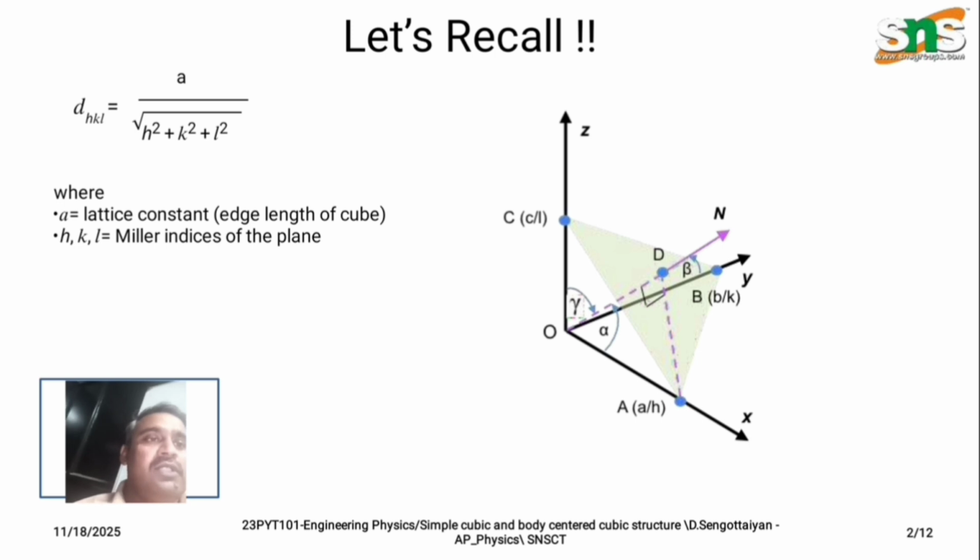Then the diagram shows that in a crystal lattice, axial length and interaxial angle play an important role. For example, in the cubic system a equals b equals c, and alpha, beta, gamma are all equal to 90 degrees. Based on the axial lengths and interaxial angles, we have 7 crystal systems and 14 possible types.